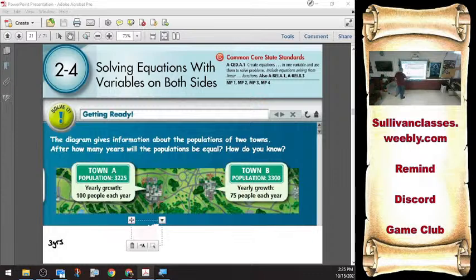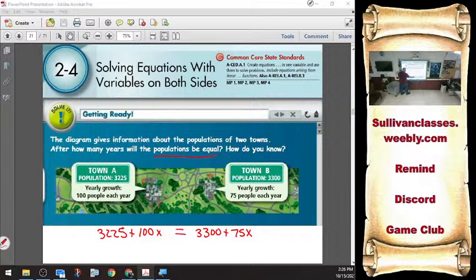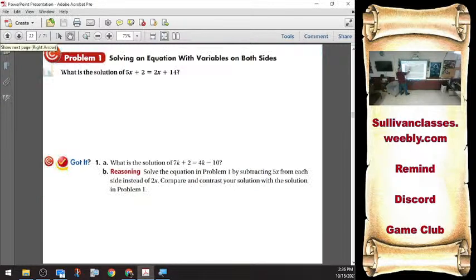Now, we should be okay with writing that as an equation as well, and I saw some of you did this already. You have a starting amount plus a rate. 100 people per year. I have a starting amount plus a number of people per year. I don't know how many years, so I put x as a variable. And it does say, when will the populations be equal? So you set them equal. But this is one that you probably haven't done for a while. What happens when there's a variable on both sides? So far, the variable has always been on one side, either left or right. Now, I've got a variable on both. Okay, so how do we solve it?